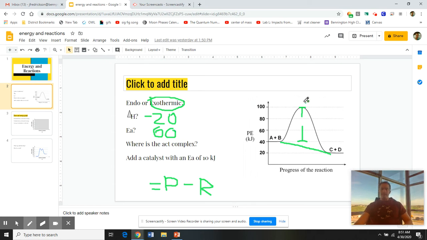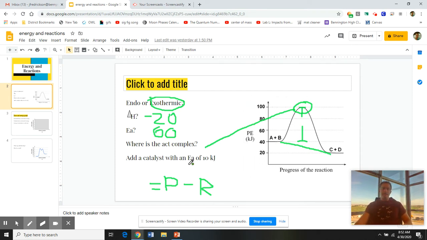Where is the activated complex? That's this thing right here, right? That's the transition thing from reactants to products. That's when you're not dating the one person, you're not dating the new person, you're kind of dating both people. Remember, I made those terrible jokes before. That's the temporary transitional state. I'm going to do a demo here in a few minutes where you're going to visibly see one of those, which is kind of cool.